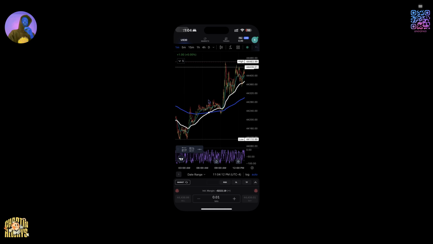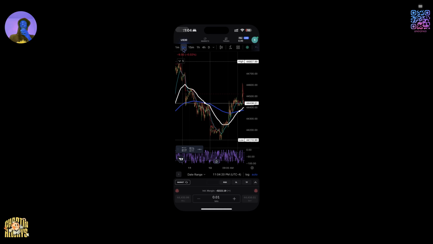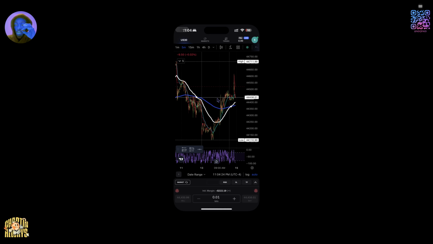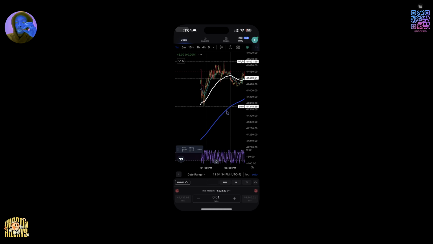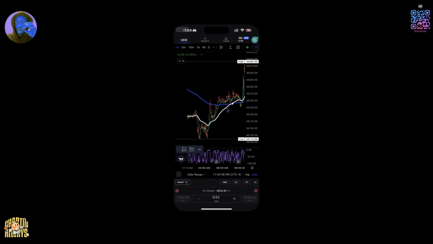So don't let this fake you out, especially on the lower time frame. Make sure to stay consistent as to where you are relating it to the higher time frame, right? So we can see from the higher time frame on the 5 minute for US 30, possibly down here, it does not cross over for the EMAs, but you guys can see on the lower time frame for the 1 minute, it did cross over already, right?